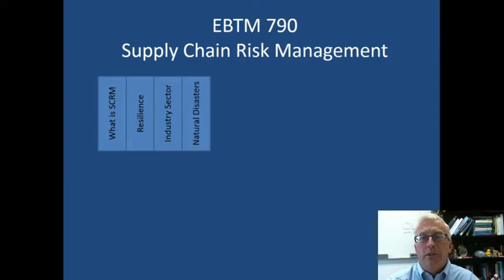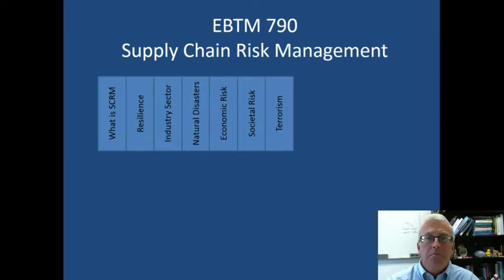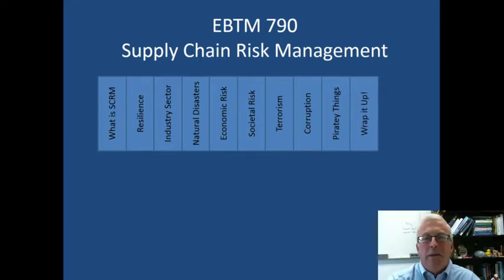We'll look specifically then at natural disasters, climate change, and even pandemics. So it gets a little messy there, but those are the realities of today's global supply chains. Next, we'll look specifically at the economic risks, and then follow that up with the societal risks: terrorism, piracy, and other intentional disruptions to supply chains, and then we'll deal with corruption. So we've got quite an array of nasty characters we're going to deal with in here, and then we'll wrap it up with how we respond and make sure that on an ongoing basis our supply chains are as protected as possible.